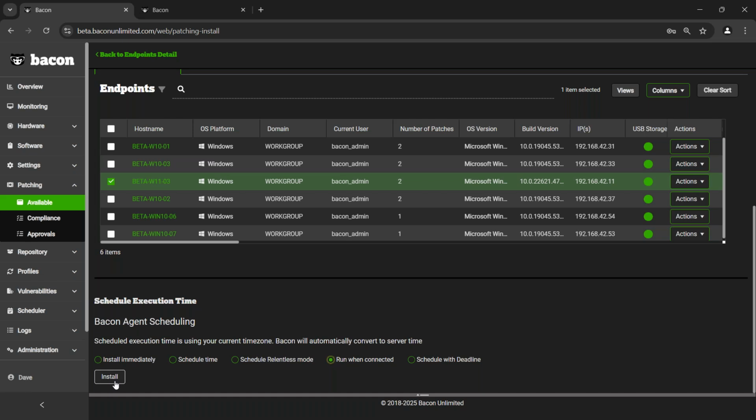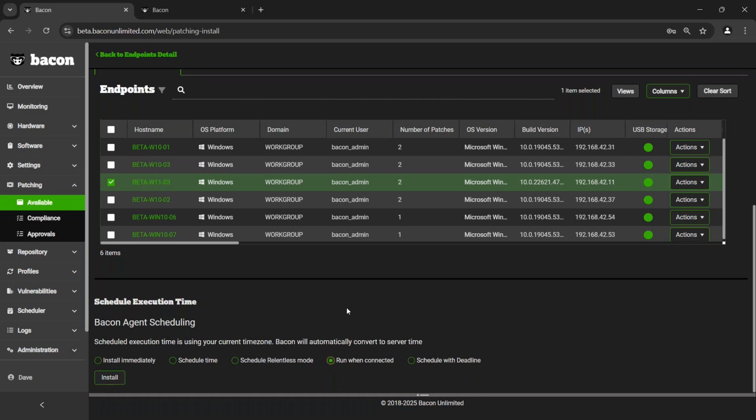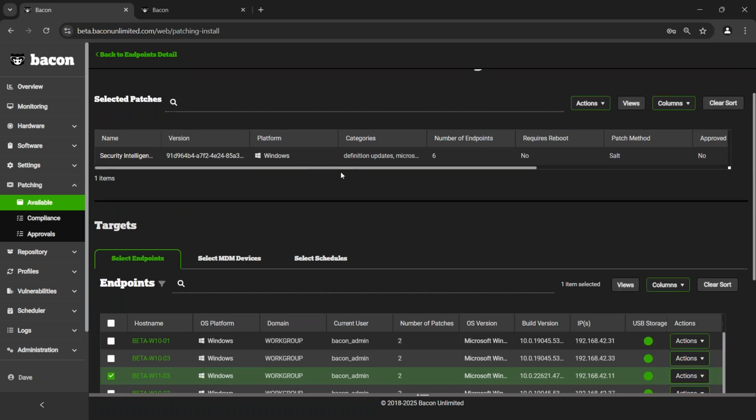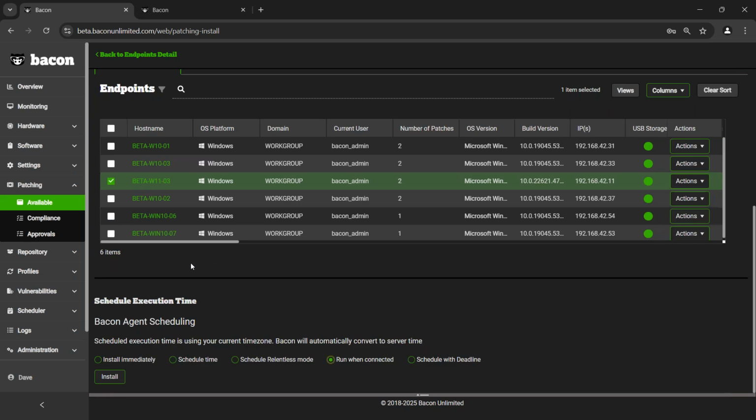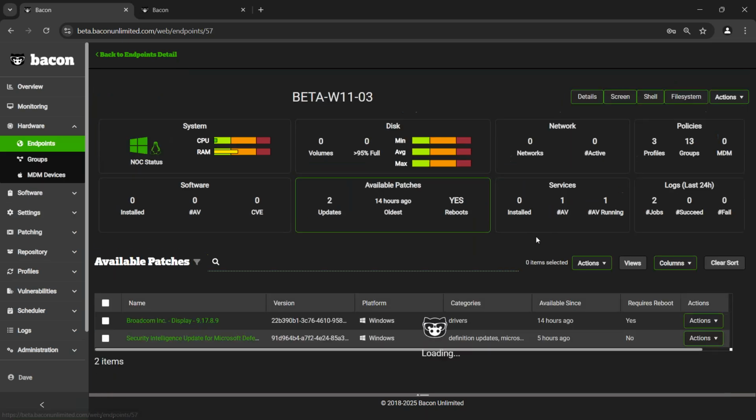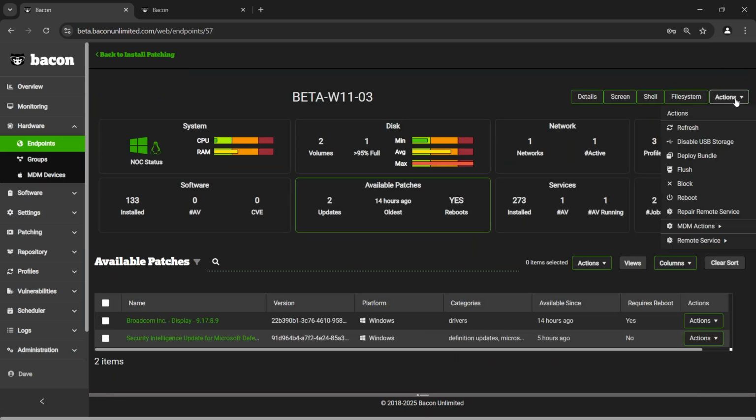So in this scenario, this patch will get pushed out to the user completely invisibly, behind the scenes, and just get it done. Now, as the admin, I also want to enforce a reboot, and that's the portion that I want to separate from the patching action. So now with this new version of Bacon, I'm able to go to my endpoint screen, and up in actions, if you're familiar with Bacon, you'll know about the reboot button. Prior to this build, if you clicked reboot, it would say, are you sure? And then reboot the machine right away.